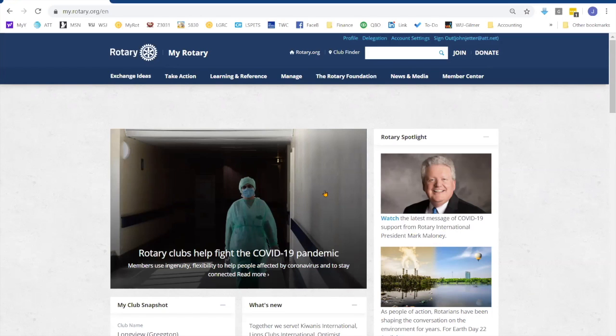Now, I want to make a point here on the member and officer input. All of the clubs in District 5830 have integrated their Club Runner or their membership databases with Rotary International. That integration only goes up to RI. It does not flow backwards.